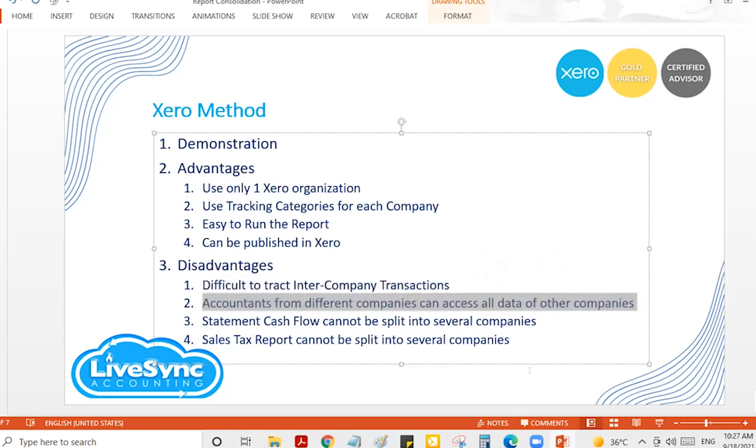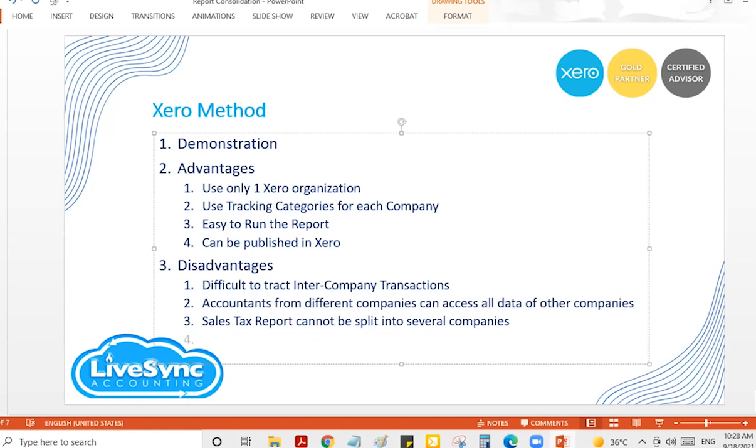So if you're a company where each company would require different access of accountants, so let's say there will be another accountant for company A, company B, company C, separate individual accountants, all of them will have access to the data of one Xero organization, and therefore they would also see the data of the other company, because the access to Xero cannot be classified according to tracking. So if you're an advisor with access, you can see everything, regardless of what company. So if you limit access of information from other company to this accountant, this becomes a disadvantage because he or she will be able to have access to this.